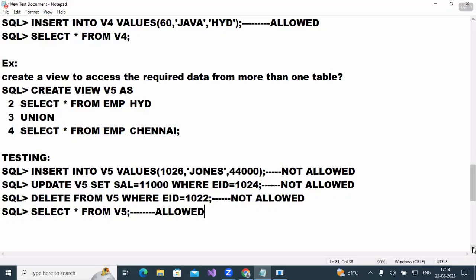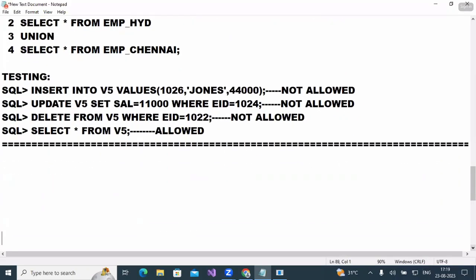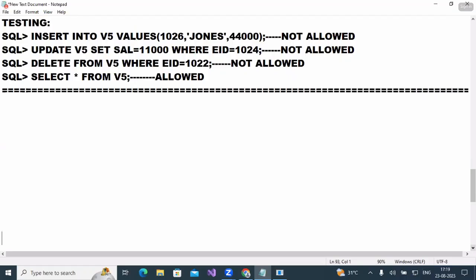Okay, right. So these are the views. Okay, and now simple and complex, how to prepare. But mostly these views are created by administrators and later they will give them to you and you will work with these views. Okay, right.